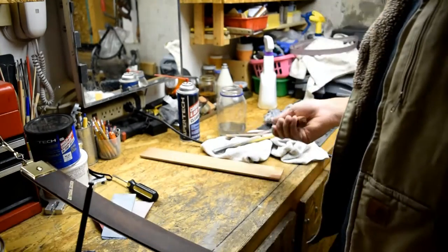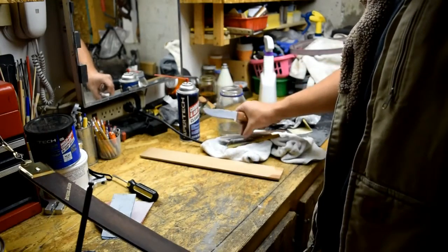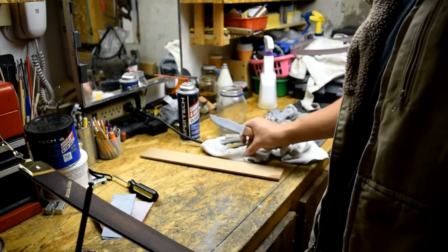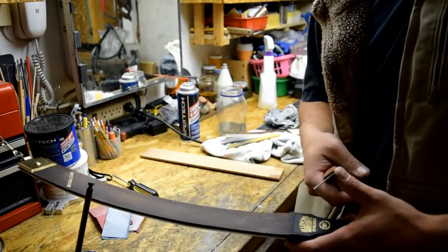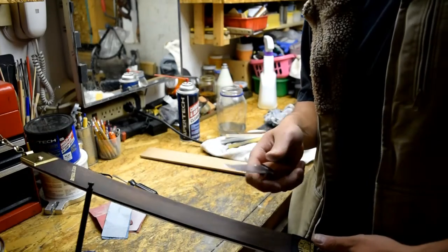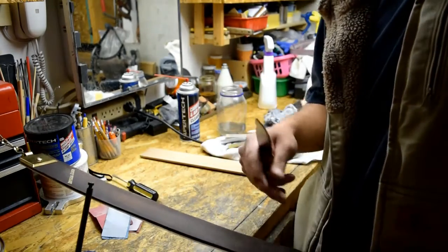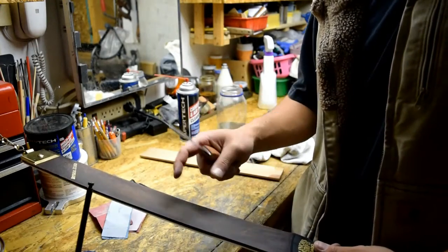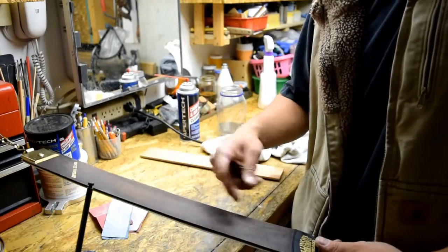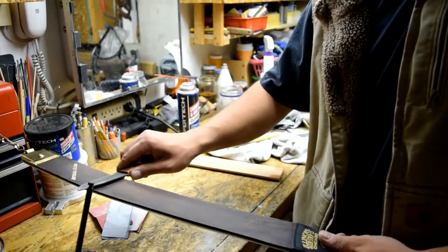Okay guys, so I just finished with the Edge Pro stones. Again, I went from 220 all the way up to 1000, and I said I might bring out my Japanese water stones, but I don't think that's necessary. It's sharp enough anyway, so I'll skip the Japanese water stones. I may do it in the future when I sharpen it again, but I'm just going to continue on with a leather strap here. Just going to strap it back and forth.